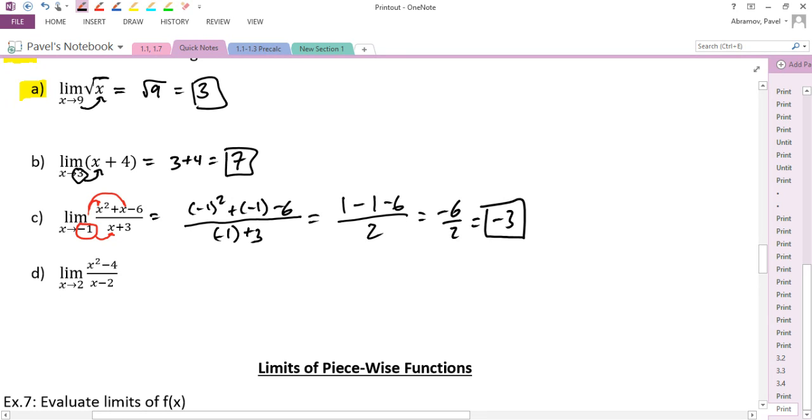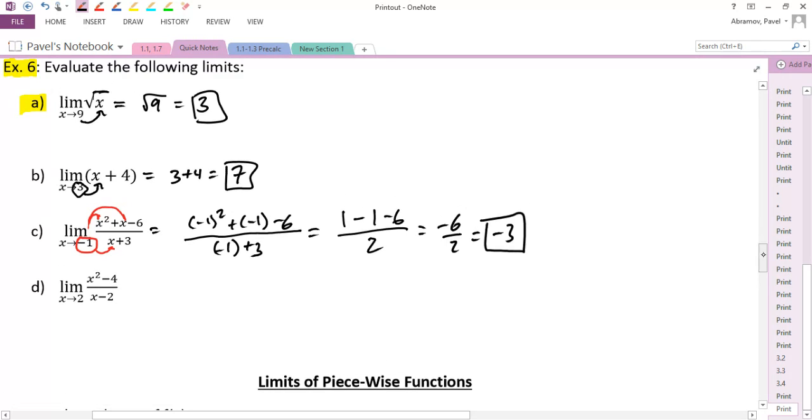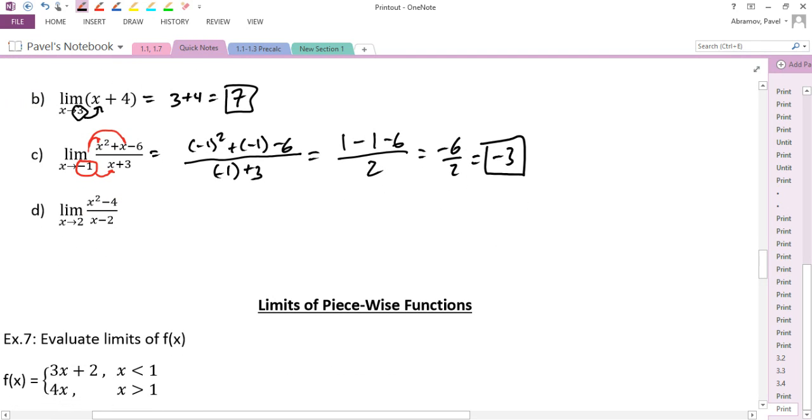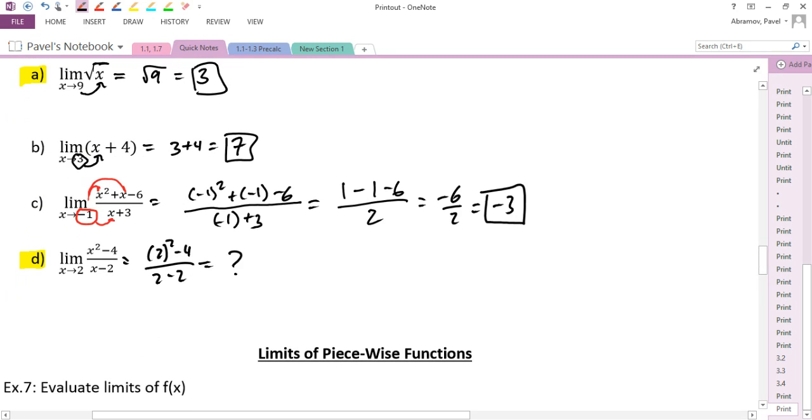Perfect. So you might say, well, why did we need to learn all of those other methods? Remember the original question D, the limit as x approaches 2 of x squared minus 4 over x plus 2. If I substitute my 2 in, we do not know what it is. So the substitution method is perfect when it works. It does not work all the time, but it should be the first one that you try. In a lot of cases it does work; there are three out of four functions that we just did. It worked perfectly fine, but in some cases it doesn't.